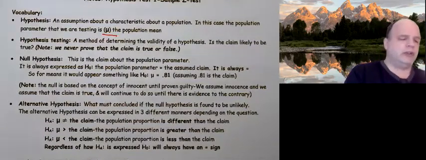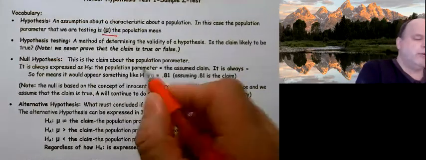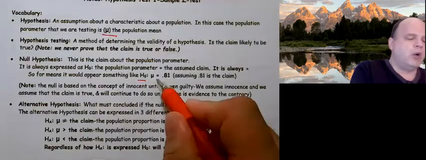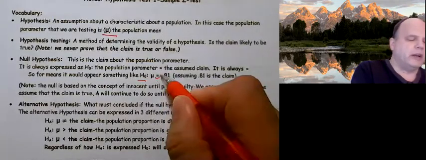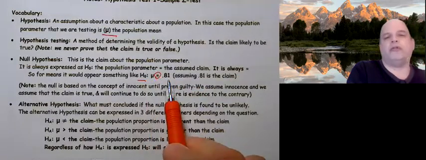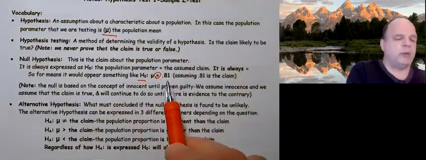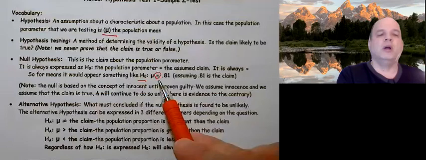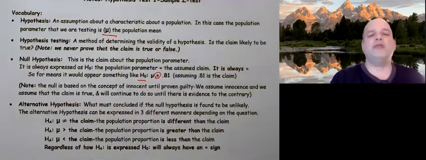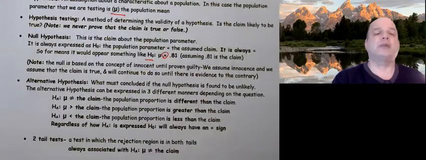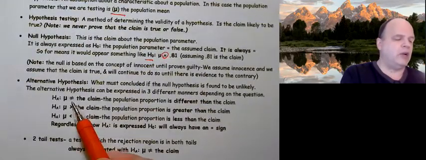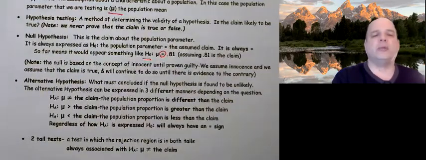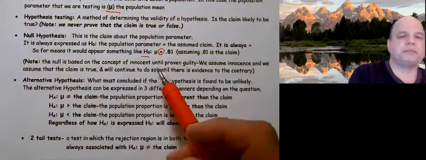All right, so the nice thing about the null hypothesis, we write H0 and we say that's the null, okay? It will always be an equal sign. And if we're testing means, it'll be mean equals some number. I'd use 0.81 here, but it could be something else. But the null will always be equal. The alternative, which is probably the most challenging part of all of hypothesis testing, has 3 different choices. It has a not equal, a greater than, or a less than. And you're going to need to read the question carefully to determine which type it is, all right?